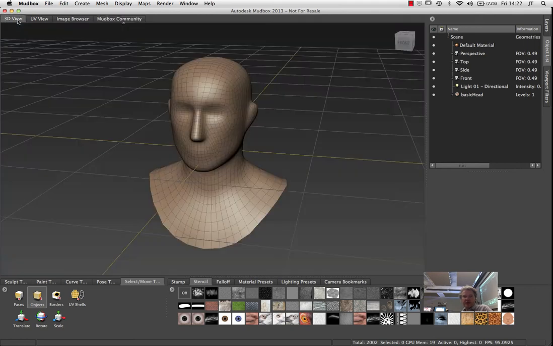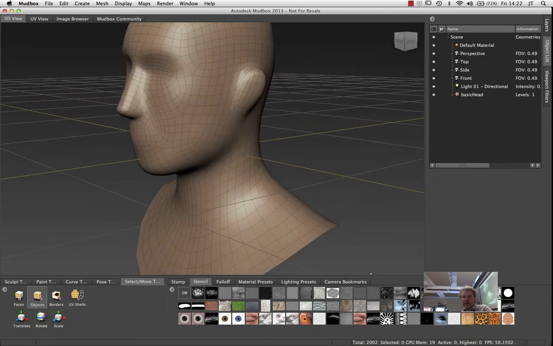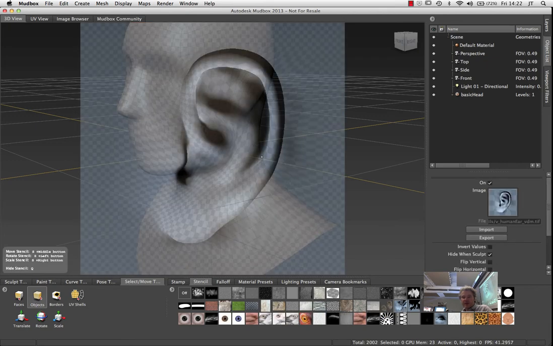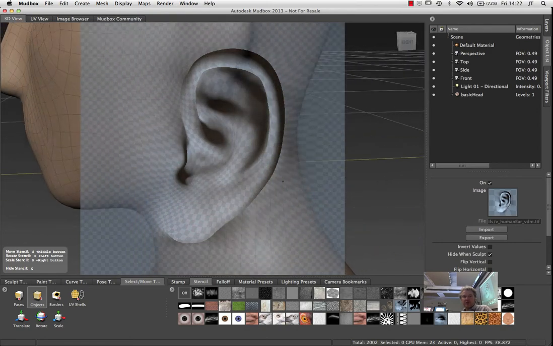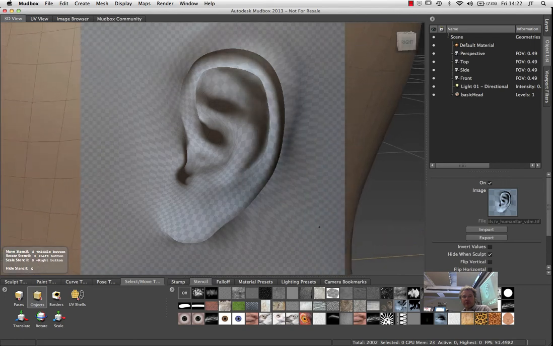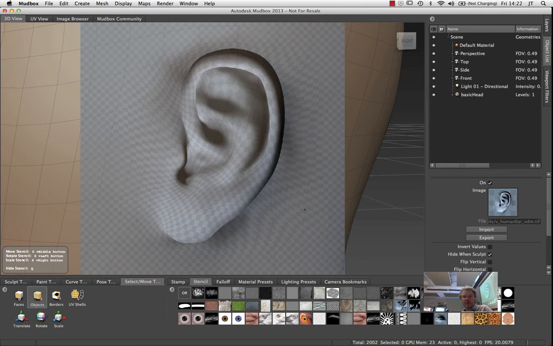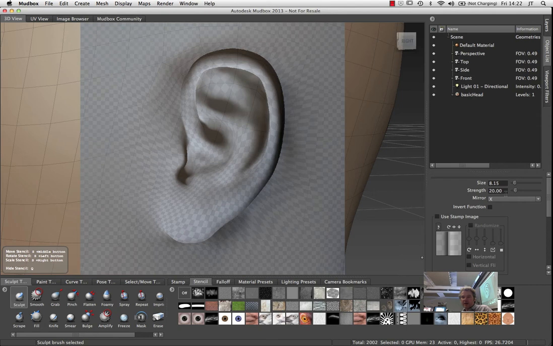And if I go back to my 3D view, I can look at my character here. And so I think that's my ear there. And it brings up an image of the ear in 3D that I can actually just use as a template to put onto my character. So I'm just lining this up at the moment. And then if I use the Sculpt tool, I can transfer this shape onto my character.